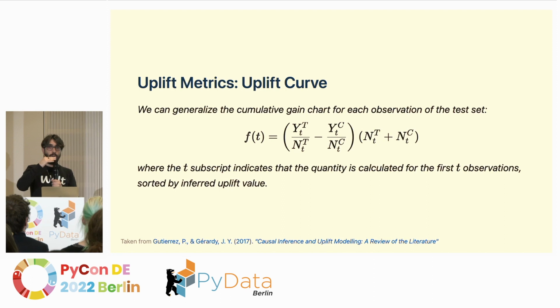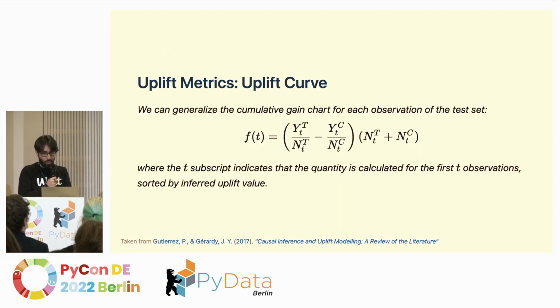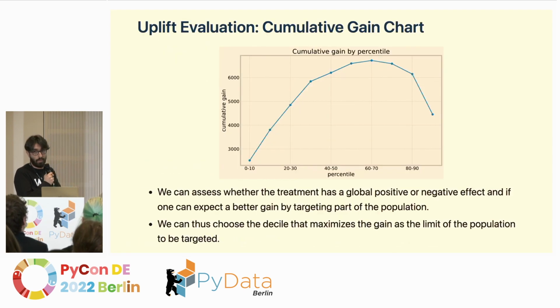So this we did at percentile level. And there's nothing that prohibits us to do this at user level, right? So instead of having 10 buckets, let's do 20 or 50, or actually take all of these users. And this is the generalization towards what is called the uplift curve. So we can just do the split as granular as we can. And this is precisely the uplift curve, which is the blue line. So this is already zoomed in a bit, but this should be the smooth version of this one.